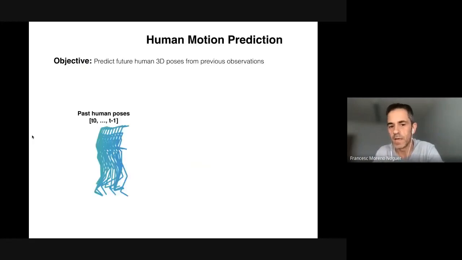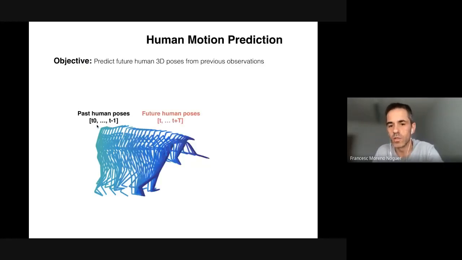We had several skeletons from the past, and we wanted to predict how these skeletons would move in the future. This problem was already tackled in the literature, but our main idea here was that the context has a lot of importance in this prediction.